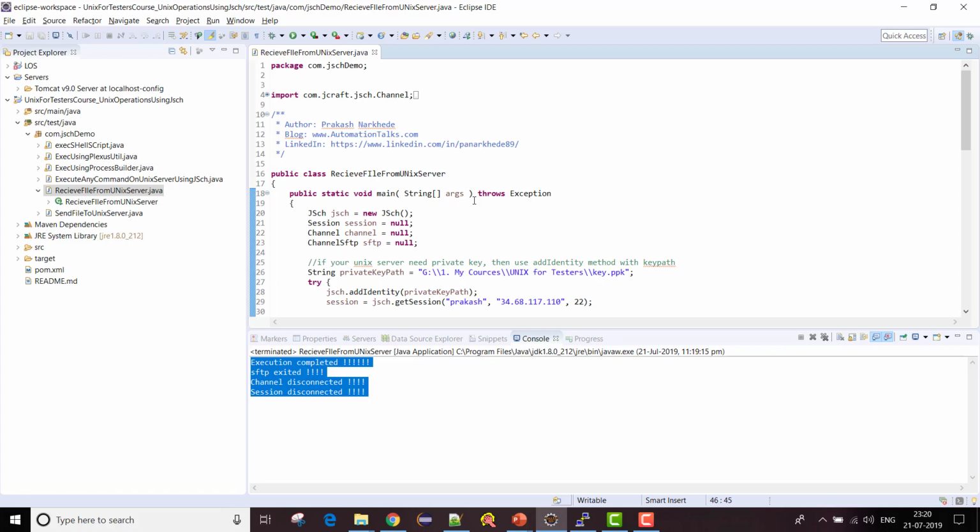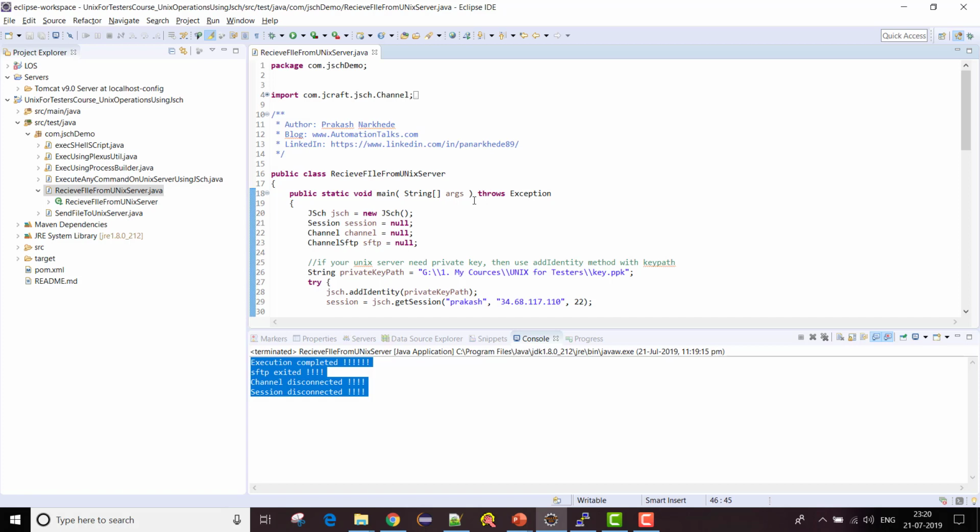So when you get such a scenario, as I said again, assume a situation where you want to do file processing. A Linux or Unix shell script will, let us say, generate some kind of files. Could be any kind of files, could be text files or XML files or Excel files, database dumps, or anything.